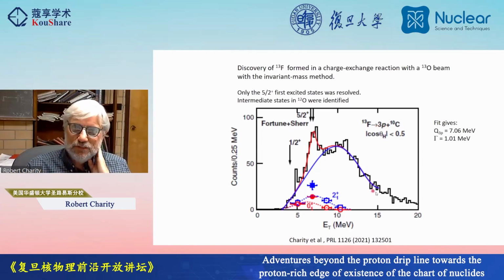So this is the invariant mass distribution we obtained. From this, there's this huge wide structure here. It's 10 MeV wide, so it's too wide to be a resonance. Possibly it's overlapping resonances, but some sort of background. But there's some structure here you see that's much narrower. And this is a fit, and our fitted width is like 1 MeV. And there was only one prediction. I think there's still only one prediction for this state. And that was from Fortune and Sherr.